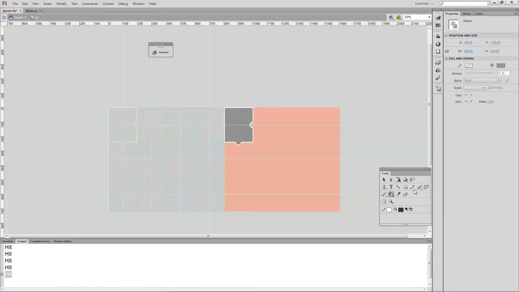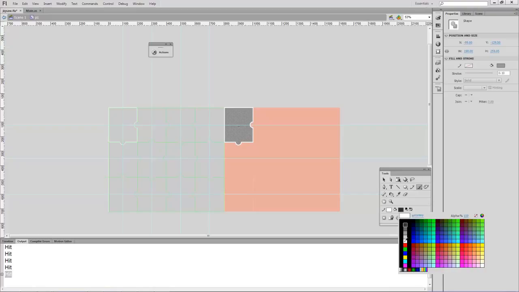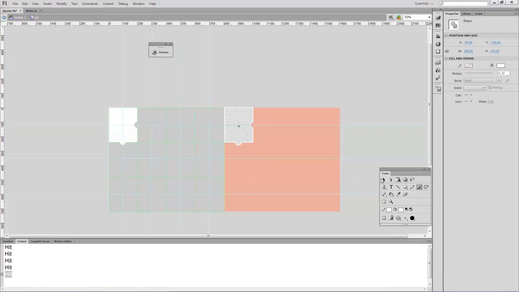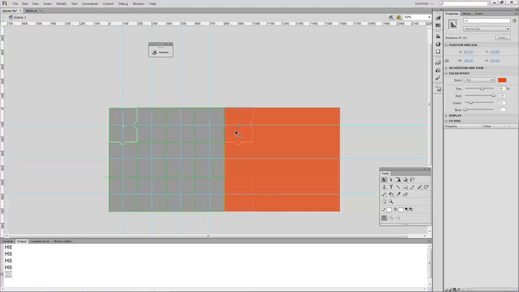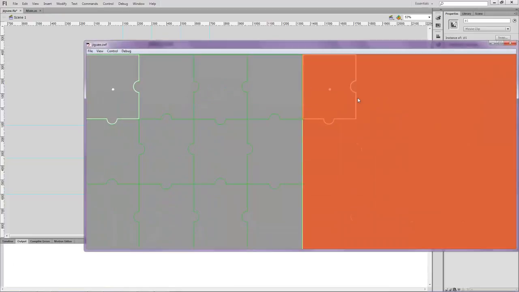I'm just going to put a little dot using the brush in the centre, and that can be a white dot. There's the white dot, so I go back out. And when we test it, we should see that. Yep, there's a little dot there. So now we've got a much better chance of figuring out where the registration point is for this testing.